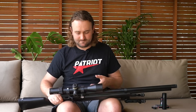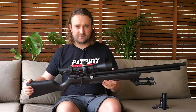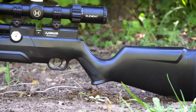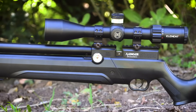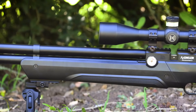Let's give a quick overview. This is a more traditional-looking rifle - it's not a bullpup, there's no fancy folding stock. It's a normal traditional PCP like you would have found as the standard 15 years ago. The stock is hollow, which is one of the things I don't like, but if you really want to spend some money and fill it with high-density foam or epoxy and bed it properly, that'll probably fix that issue.